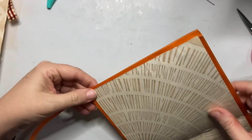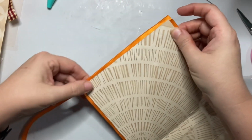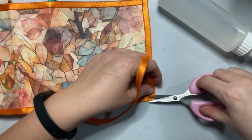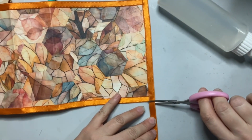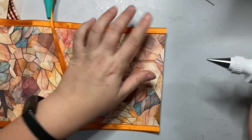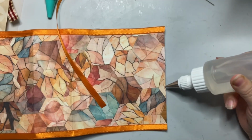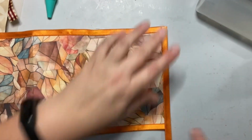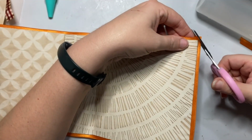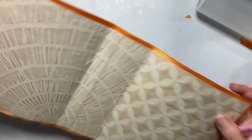Flip it over, double check, make sure we still have it about even all the way down. And over here, we don't need it to go all the way to the end, although it's now glued down there. So, okay, so we're just gonna trim that off. And then do this side. Need a little bit of glue over here. And I'm just going to go around on my corners and take a little bit off so that I'll hopefully wrap the corner without having too much bulk.